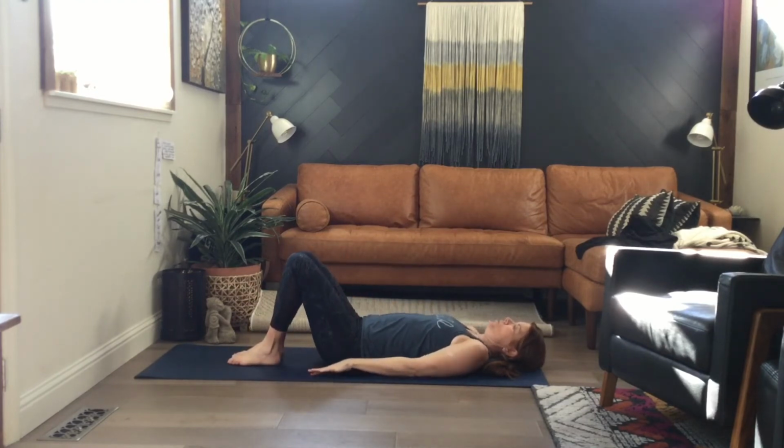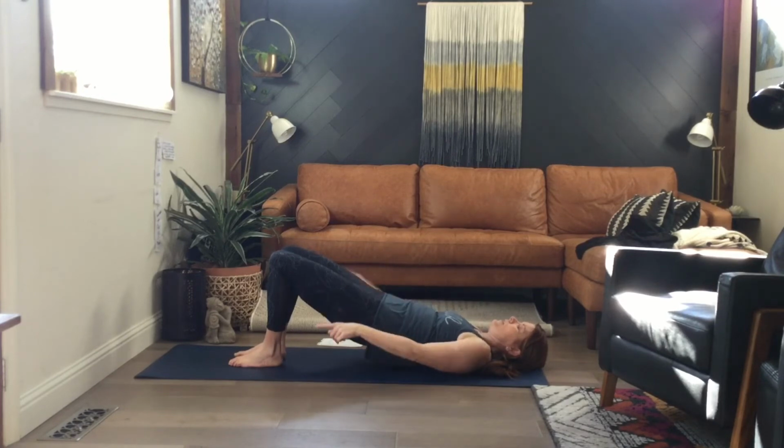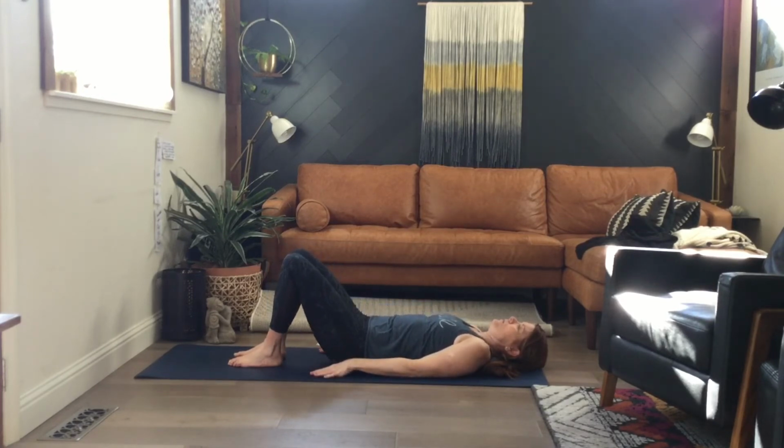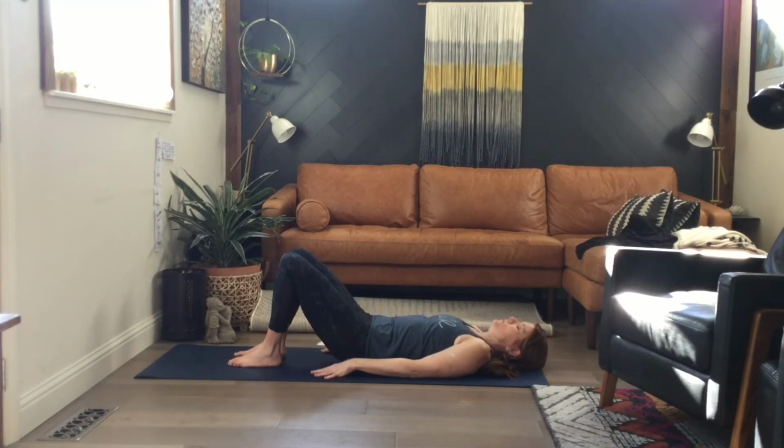We have that bridge. Here we go. We're going to lift and exhale. Stabilize. And down. Inhale. Up and exhale. Down and inhale. Nice.